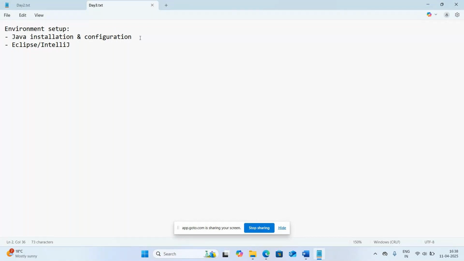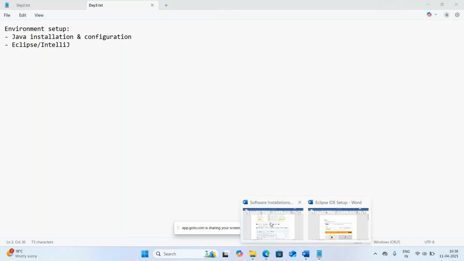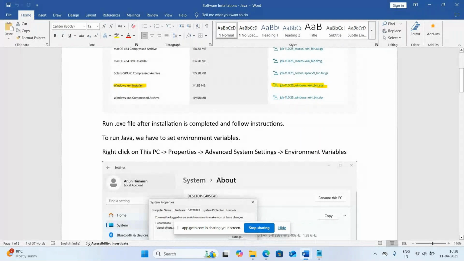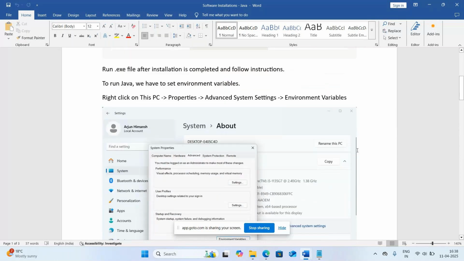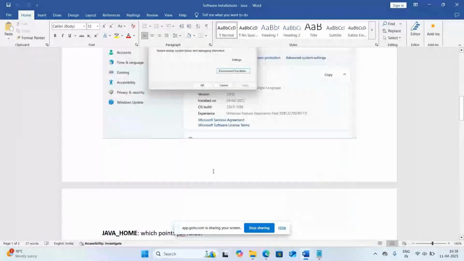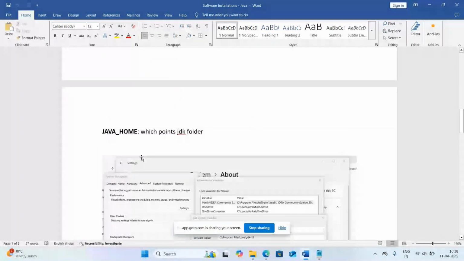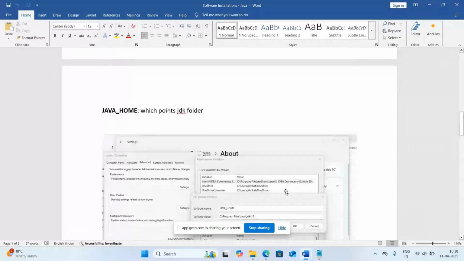Right click on This PC, go to Properties, Advanced system settings, and Environment Variables. It gives you a pop-up to add the variable JAVA_HOME, and you give the path of the JDK.